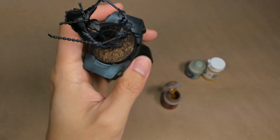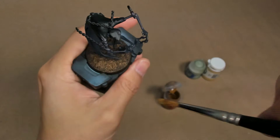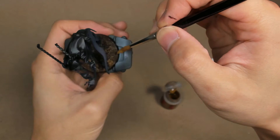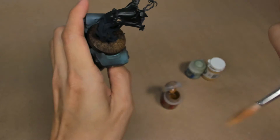At this stage I avoid doing a uniform dry brush all over the entire base. I want to create varying patches of color — this helps to create unevenness on the surface that gives it more visual interest. Because this is for an army I don't spend too much time overthinking the base. The chili powder we put on top afterwards tends to cover up a lot of this detail, which is also why I don't overthink where I'm applying the colors.